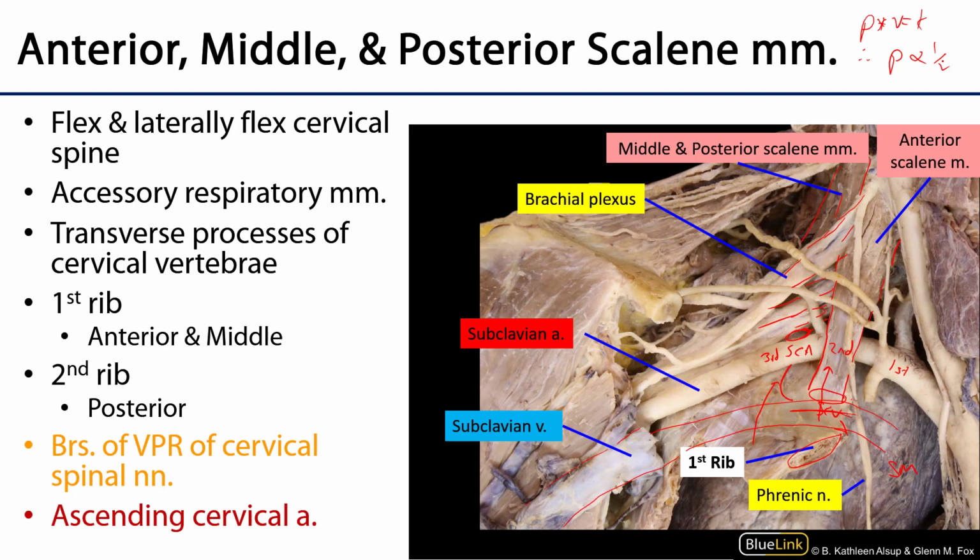These muscles are served by branches of ventral primary rami of cervical nerves. So these VPRs would participate in both the cervical and brachial plexuses. Sometimes you'll see sources that relate the innervation of the scalenes to either the brachial plexus, which is the more commonly attributed plexus, or the cervical plexus. But the truth is that cervical spinal nerves from both plexuses innervate the scalene muscles. And these are served by the ascending cervical artery.